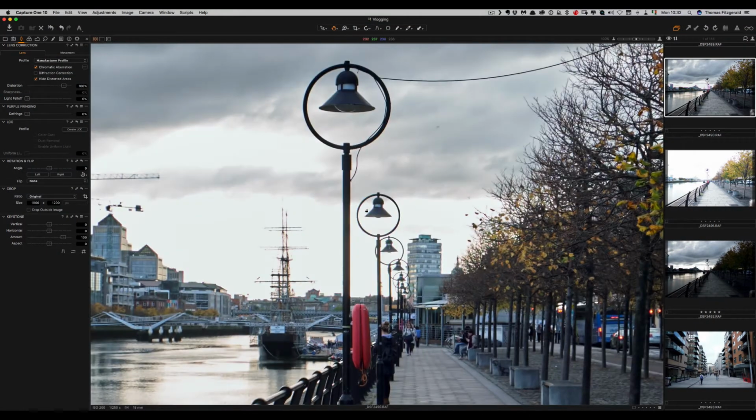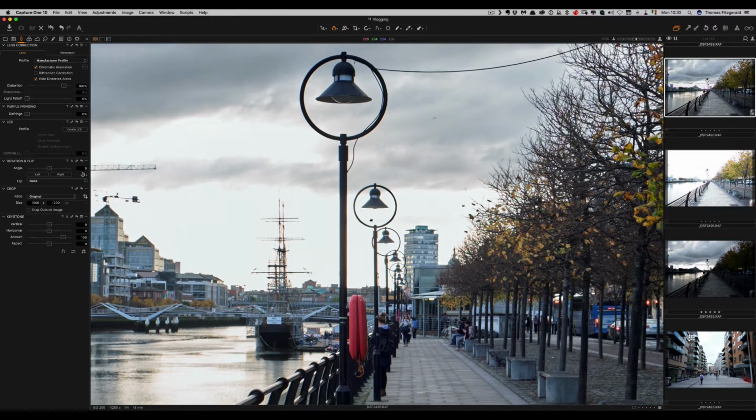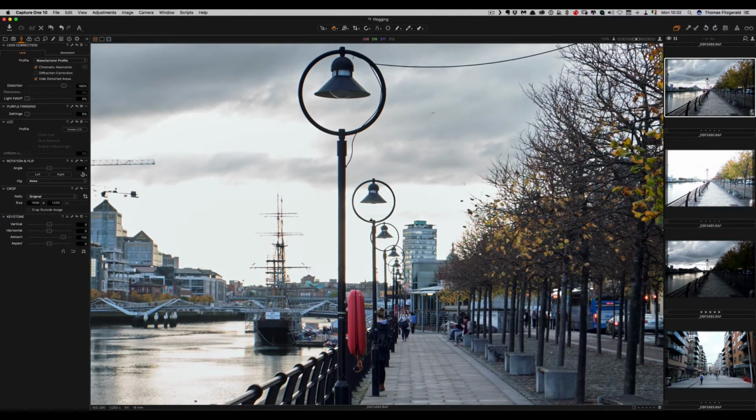In this video, I'm going to show you a little tool that you can use in Capture One for getting rid of chromatic aberration. Now, chromatic aberration is removed as part of the lens correction process. However, sometimes you can still have some left over. This can be due to the lens you're using differing slightly from the manufacturer profile, or sometimes just the base correction doesn't actually get rid of it all.